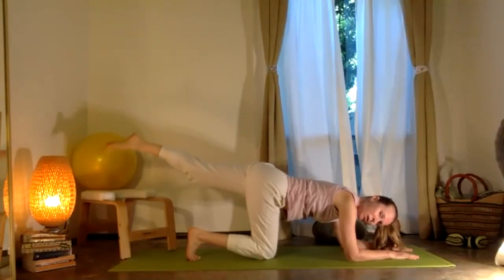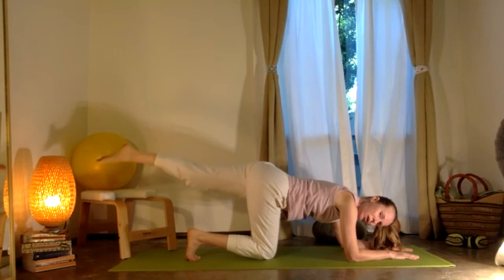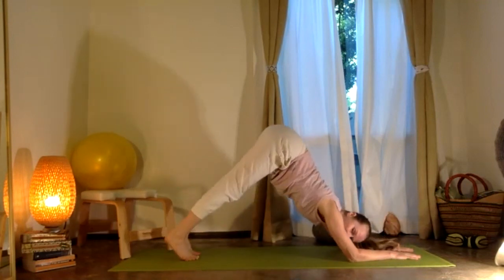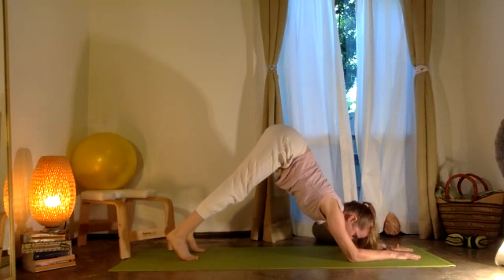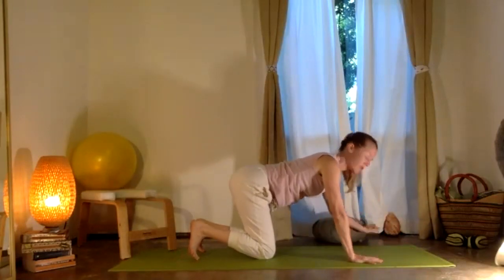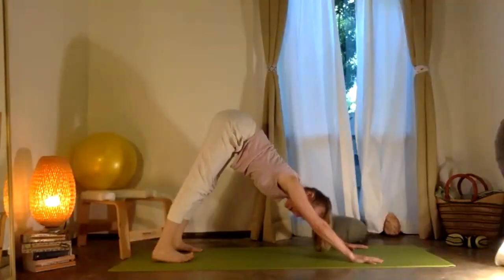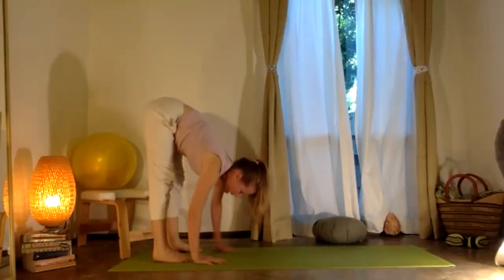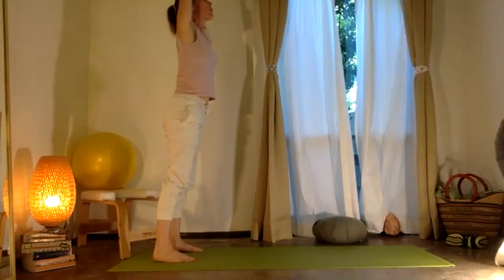And here we go. It's cinco, cuatro, tres, dos, uno. And then circulamos otra dirección. You're going to go the other way. Cinco, cuatro, tres, dos, uno. Good. Let's lower that leg right back in. Subiendo, you're going to lift your cadera all the way up. Good, and now from here, let's walk your knees back down, palms under the shoulders. Exhale, lift the hips. Good, walk your hands back towards your feet, right, left, right. Good, and then all the way back to standing.